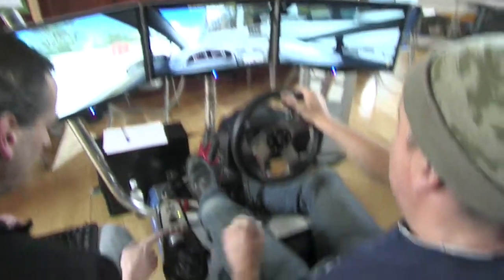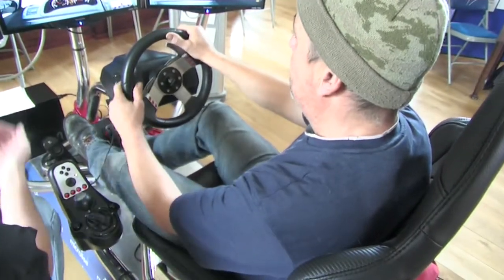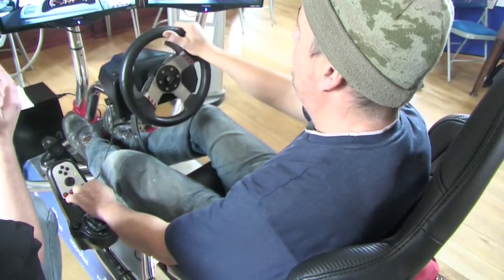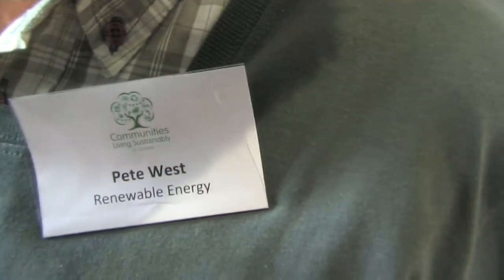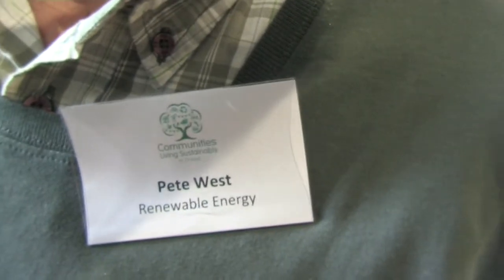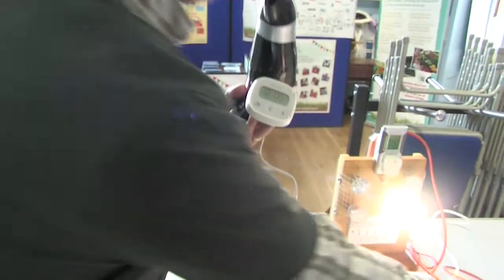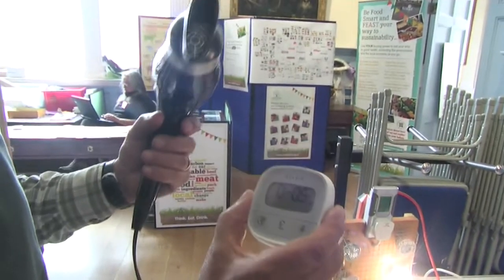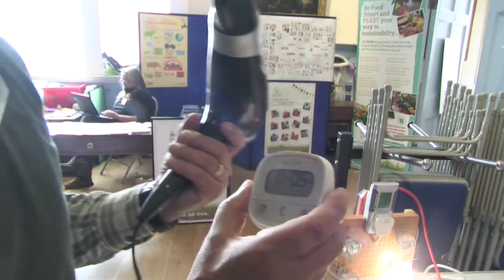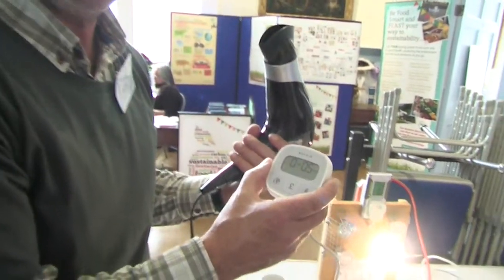With a few tips on keeping your revs down, using your gears a lot better, and maintaining a constant speed, you can lower your fuel consumption and CO2 levels. This device helps you know how much electricity every individual appliance in the house is using. You plug the appliance into a socket, and this dial tells you how much electricity is being used — you could use it on televisions, hairdryers — the hairdryer goes up to just over a kilowatt.